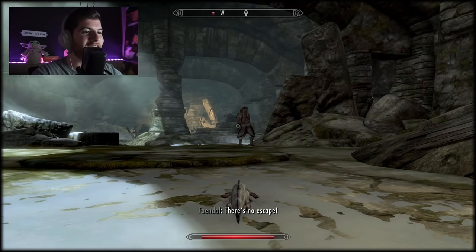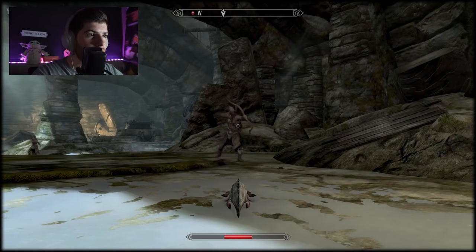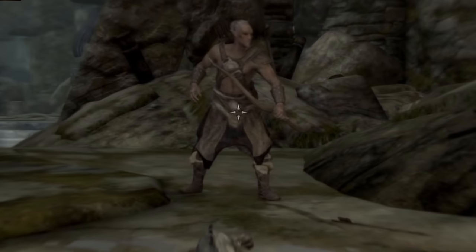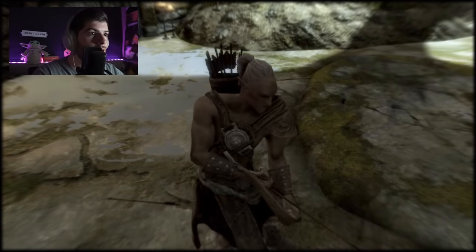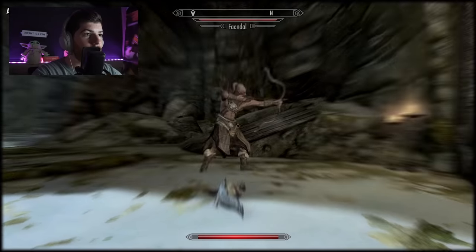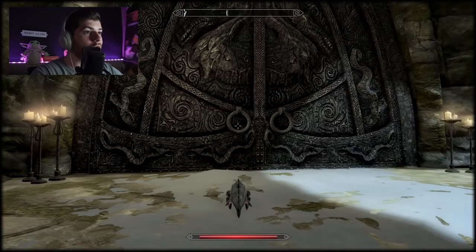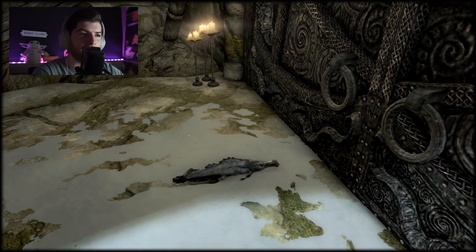Oh, dude, you're sailing it. Come on, Feindahl. She ducked? Feindahl! What? Bro? You can't just give up on me, douche. No. Feindahl, we can't do this. No. Oh my god, he left. Why is this fight so hard?